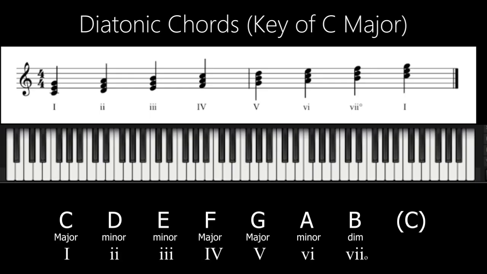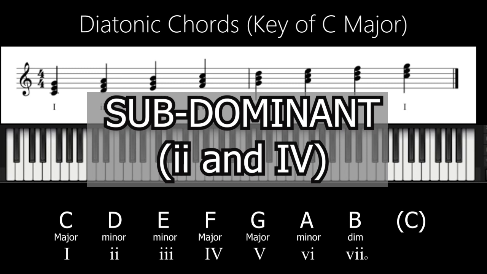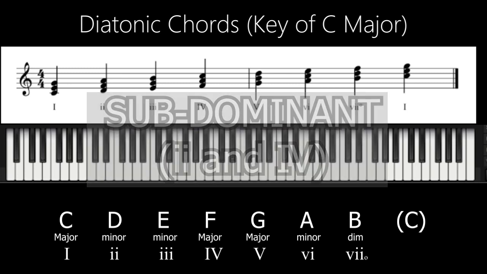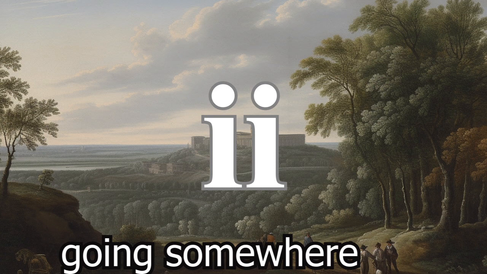The other kind of function that we have is the one that creates a sense of unfamiliarity. So this is something very distinctly different from the tonic. In music theory, they refer to this function of a chord as the subdominant. And that's going to be your 2 chord. In the key of C major, the diatonic chords of C major, your 2 chord is going to be D minor. And your other one is going to be F major, the 4 chord.